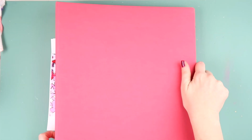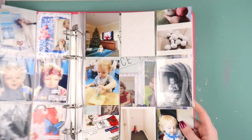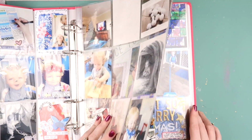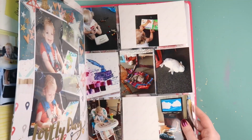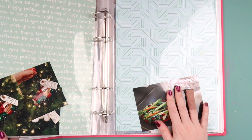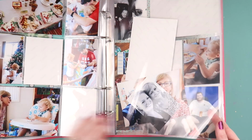I am so close to finishing 2018. It's not funny. Getting there so slowly. I've only got a couple of PL pages. Here's a sneak peek of some layouts that you'll see soon. I've got quite a lot of PL, but I don't want to just do PL, but I have got a few layouts and things that I want to do. Actually, I've got quite a few layouts, a few more than I thought.